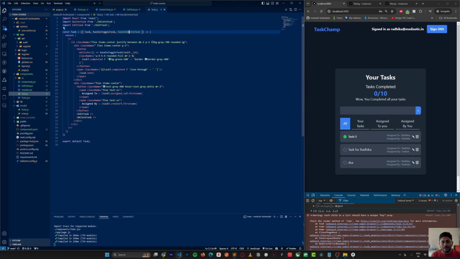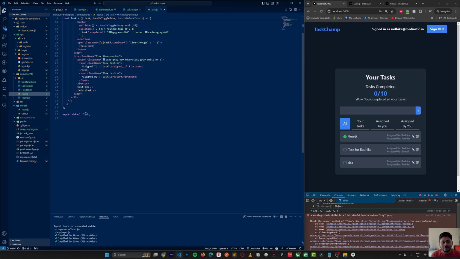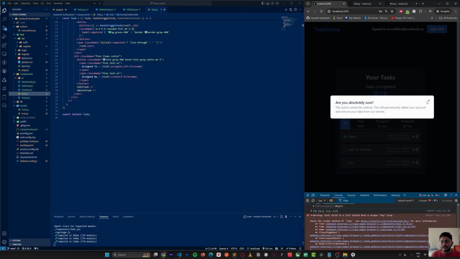Okay, and again what we need to do is we just need to make sure that whenever someone clicks on edit task, that function fires up, right? So, and we have added this confirmation because we don't want the users to accidentally delete their tasks, right? So that's why we have done that. Okay, so let's go ahead and do the necessary things. So let's first focus on deleting.